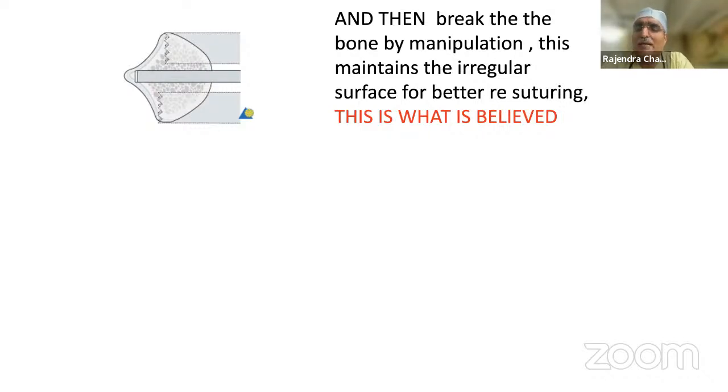The only difference is I don't use a saw. I use two osteotomes, very thin, very sharp, from two angles. They converge onto the place where we want to do the osteotomy. And then, as you said, we lift both the osteotomes up so that it suddenly cracks, creating an uneven surface, which leaves the cartilage non-comminuted, and it doesn't damage the inside cartilage of the trochlea.